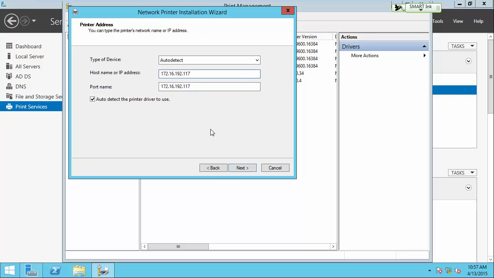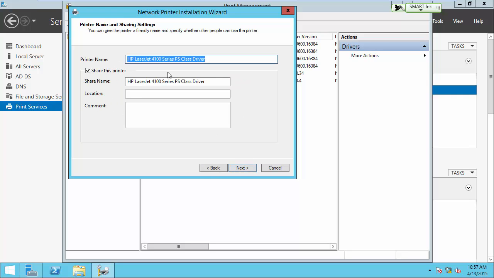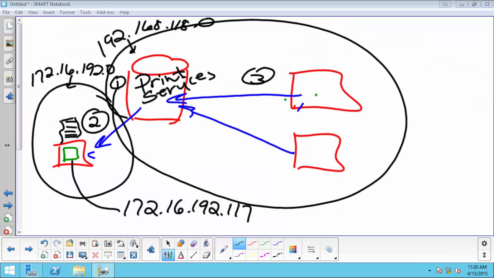So you're going to choose the host name, and as soon as you choose the host name, it's going to say, oh, I figured out what you have here. Now the printer name is not a very good printer name. It's a very long, non-meaningful name. Making it something more meaningful like L119-HP4100 is a little bit more descriptive. It tells me where it's located and what kind of printer it is. So I can tell if it's in 117, 121, and then if there's multiple printers in the classroom, oh, that's the color one, and that's the black and white one, or that's the dot matrix one, you know, if you really wanted those. Okay, let's get back to this. So the printer is 172.16.192.117.